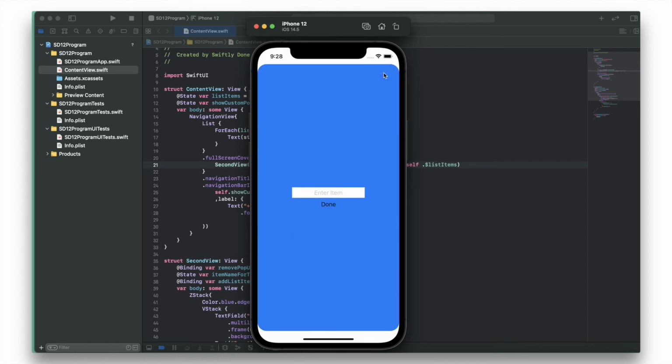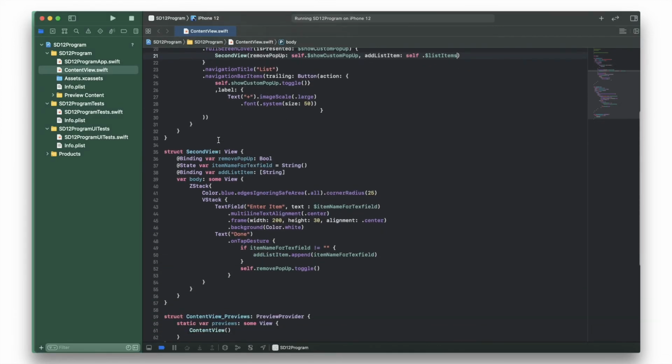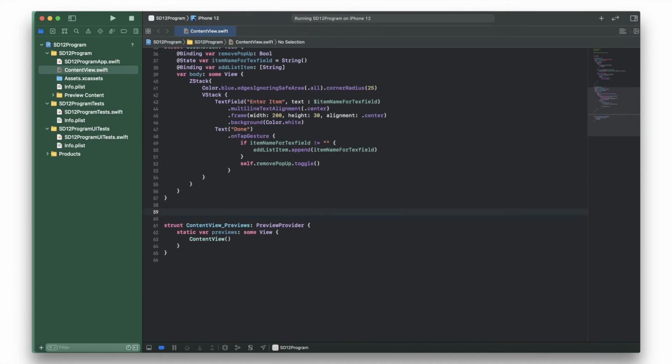Okay, we've got our full screen cover, we've got our text field, we've got our done button, but what we haven't done yet is we haven't cleared the full screen cover background. First thing we need to do is go down underneath our second view. So what we're going to do is use something called UI view representable.